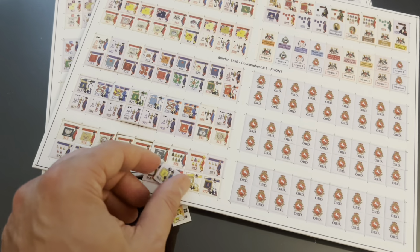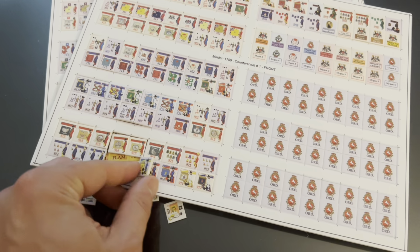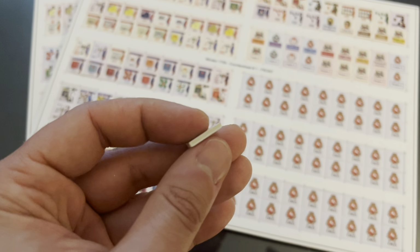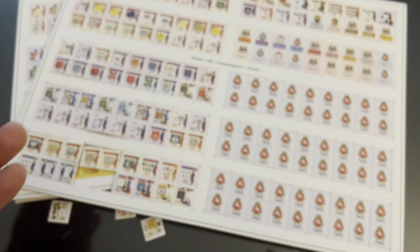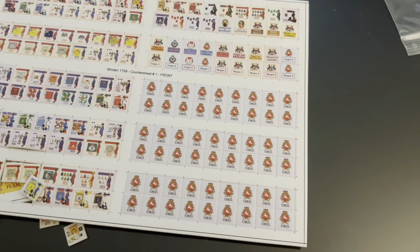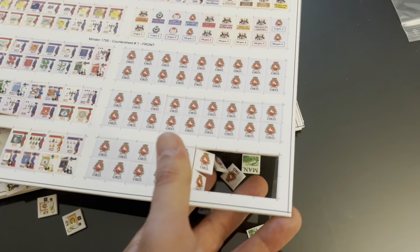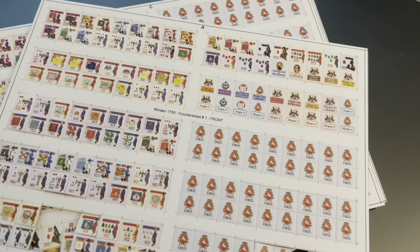But, look at that. Look at how easily these come out of the sprues. And no clipping required. There's no nibs, so they remain perfectly squared. They're extremely thick. Very impressed with this, as I was with the Three Crowns titles. So they just literally fall out like that, which is so nice.